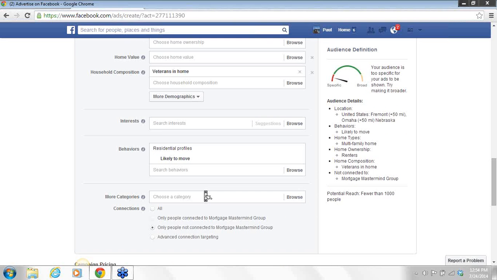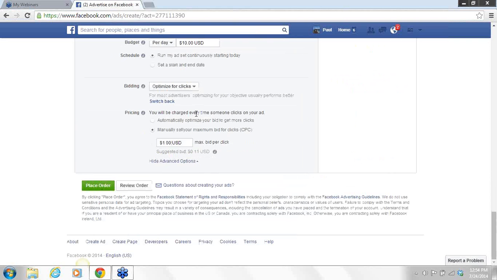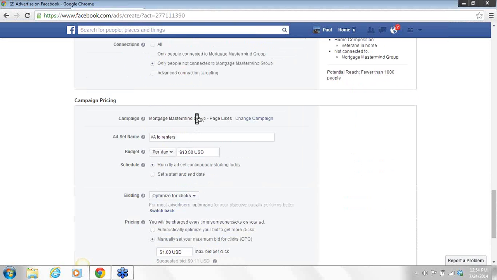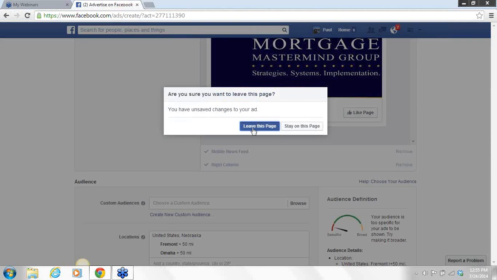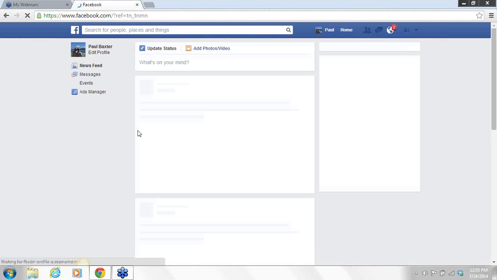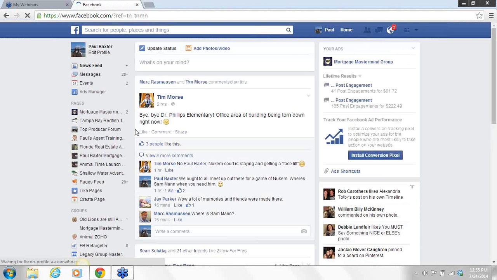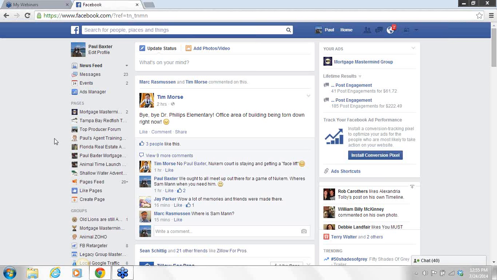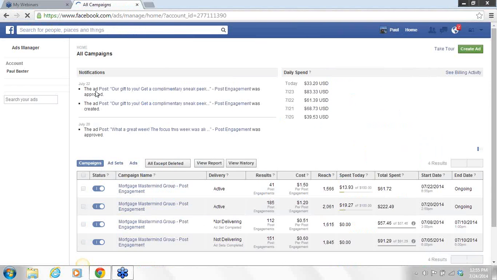So once you've done that, you're not set in stone. You would simply place order. Once you've placed order, Facebook is going to review your ad. They're going to determine whether or not it violates their policy. Some of the things that violate it are too much text in your images, inappropriate material, or cuss words in your script. They will deny the ad, or they'll accept it automatically, but then during the review process, they will pull your ad. You will get notified if that does occur, so don't worry about notifications and things like that.